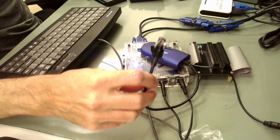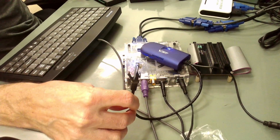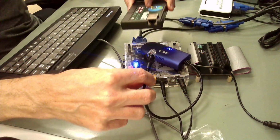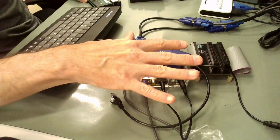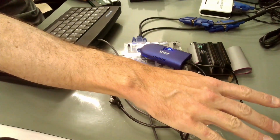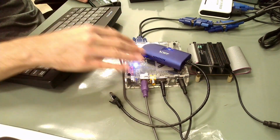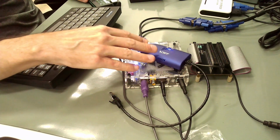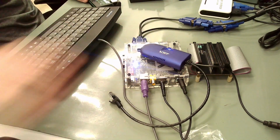As you can see, on the other side I have an RJ45 connector, and then you can just plug it into the device and then into your MSX. But first, let's configure the device. As soon as you connect to the power, you see that it blinks a little bit, and then it will create what we call the soft AP. The soft AP is a wireless network that is created exclusively to configure the device.